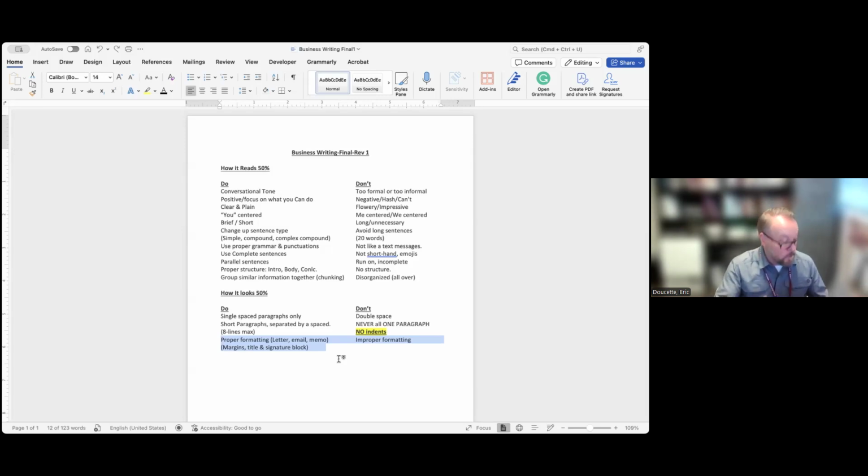If somebody says to you, write a memo, you know how to lay it out. And even an email, as much as you go, well, I know how to do email, it's already all automatically done. Yeah, that's true. Not necessarily, though, because you still have the signature block of an email. And a business email's signature block should always include full contact information. Because if you're dealing in a business environment and somebody gets an email they don't understand or that they disagree with or they're troubled by, you want to make it easy for them to call you, right? So that you can rectify that situation. So your phone number should be included, your extension should be included, your title should be included. All that's in an email signature block. And we'll go over that as well.